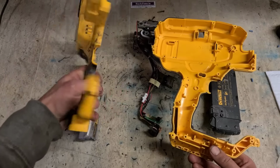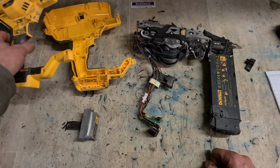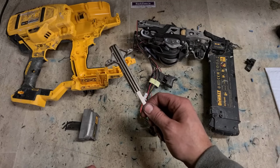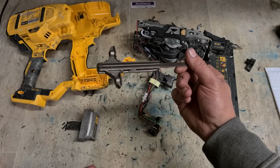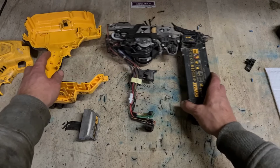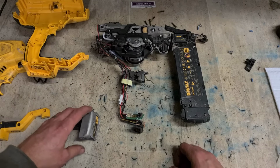That's a bit better looking. You can clean the housing, you can wash out with whatever you want. I'm using kerosene, make sure it is bone dry when you're finished. No matter what you're using, there could be oils still on it, and you do not want to get any oil near this flywheel or driver at all. It's friction driven. It's thrown using friction. Any oil is going to destroy the friction, going to render the gun useless. That's the main downside of these here Dewalt guns, never get any oil near them. So if you are cleaning that out, make sure it's bone dry.